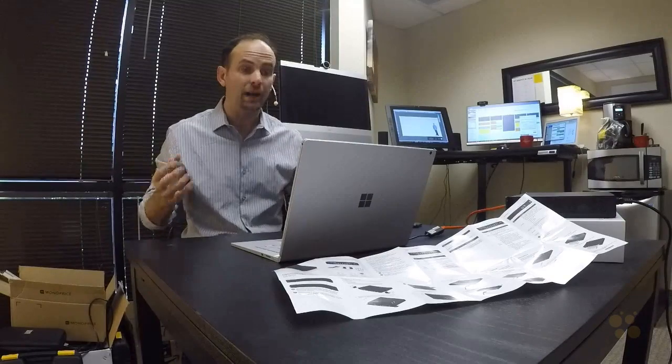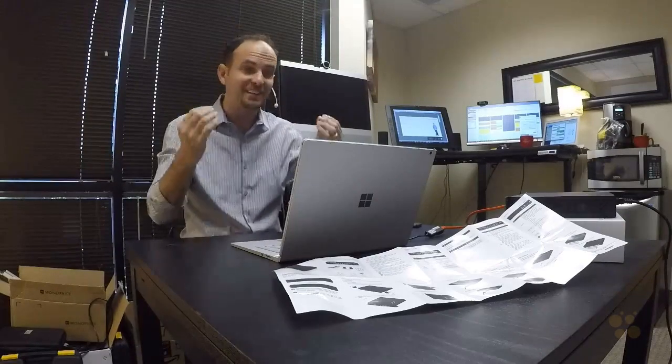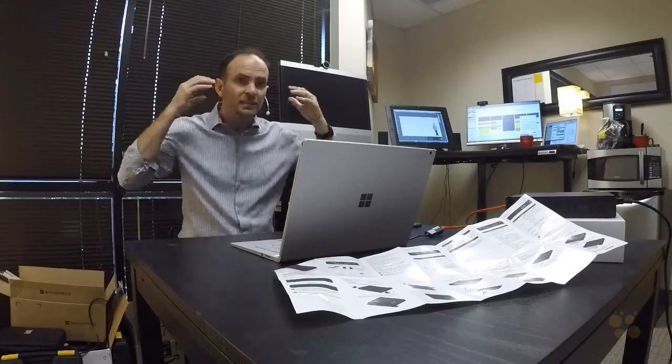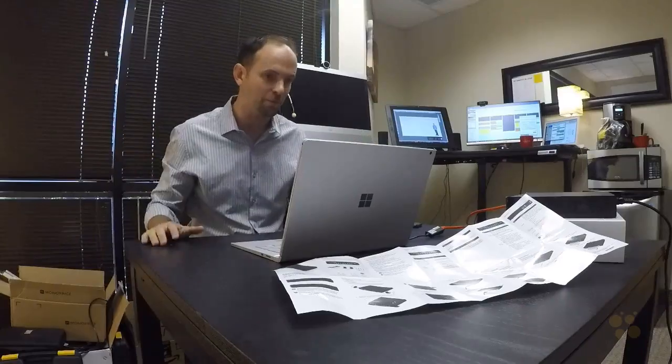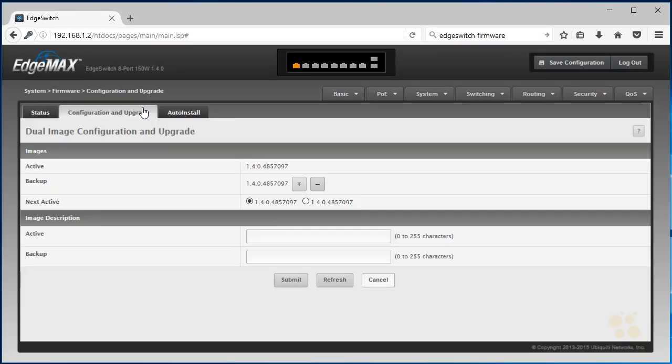And the answer is no, but I do know switching, and that's what I want to convey to you: a lot of times you've got to take what you know about switching, the concepts, and apply it to a whole variety of platforms. And I know right now, if I don't upgrade that firmware, I'm probably going to run into some bugs. So let's do it now while we're fresh out of the box.